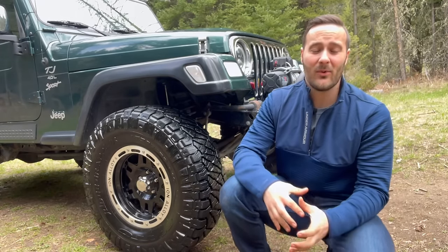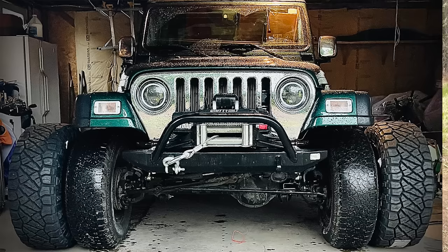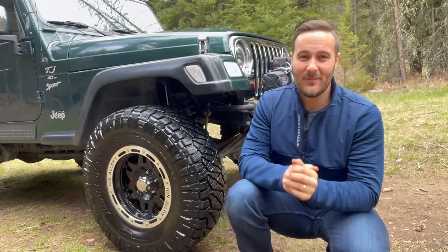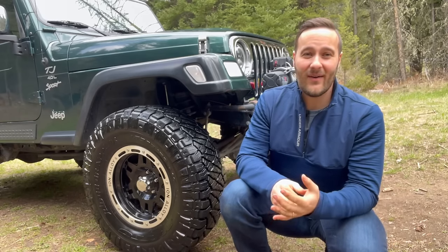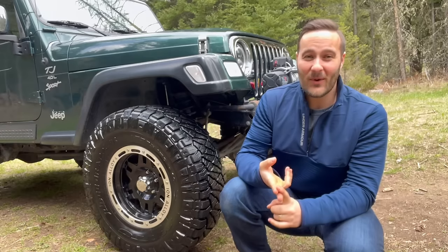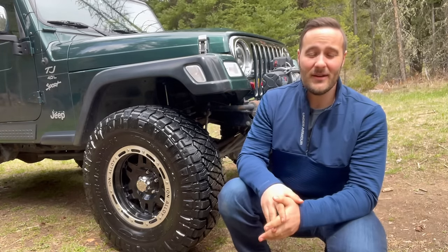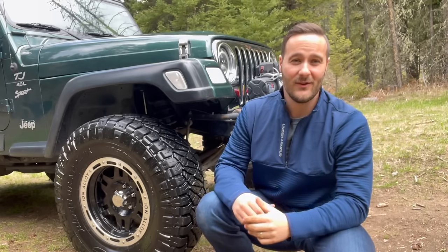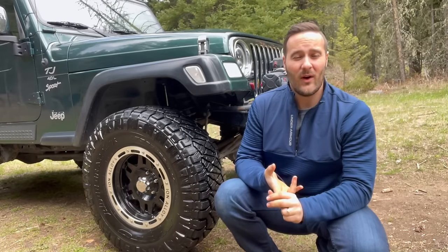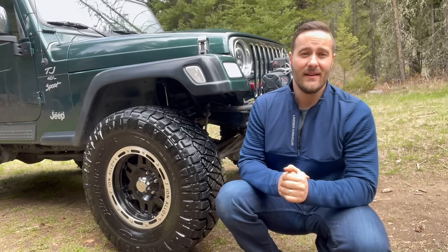If I had done a little more research upfront I would have ended up buying a nicer tire like these — the Nitto Ridge Grapplers. I upgraded to a 33 by 12.5, which is more the size I wanted. The Jeep looks beefy now, it looks and performs the way I want. Those old tires were bad in the snow and weren't great for off-roading. Don't do what I did and just buy the first tire somebody offers you — make sure you're buying something that's going to hold up, perform the way you want, and be the size you want so you can enjoy it long term.